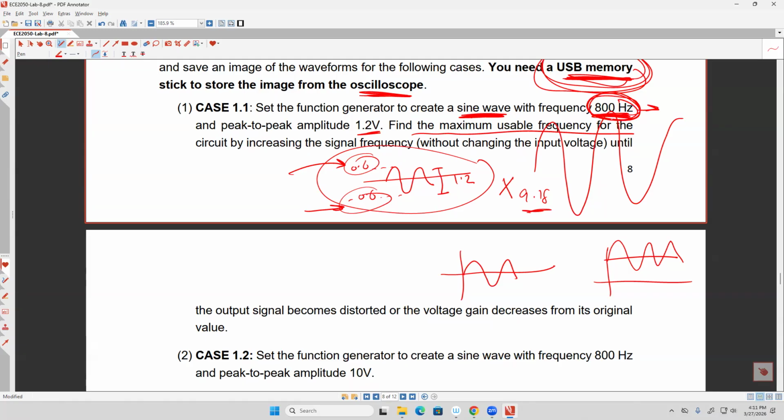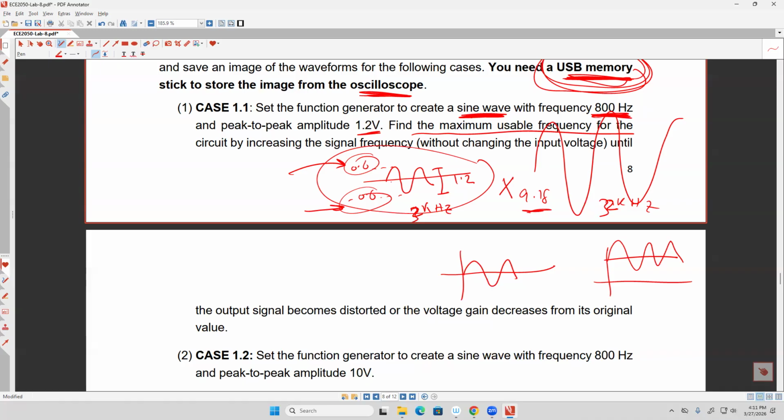Okay, so you will see, guys. For example, when the frequency is 1 kHz, the output is 1 kHz. Both of them are sine waves. Both of them are nice. Everything is perfect. You increase it to 2K, this one is 2K, 3K. So it should be this way. Okay. However, at a certain point, and this is what we call the maximum usable frequency.